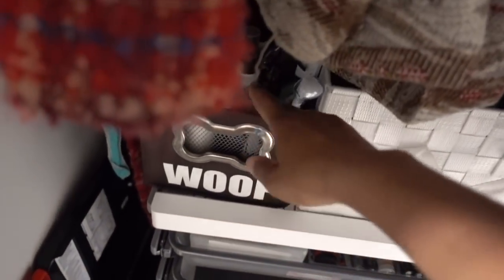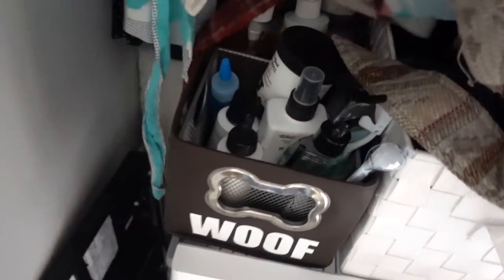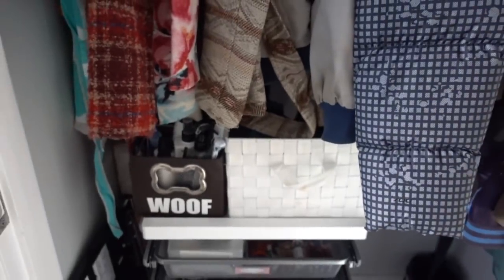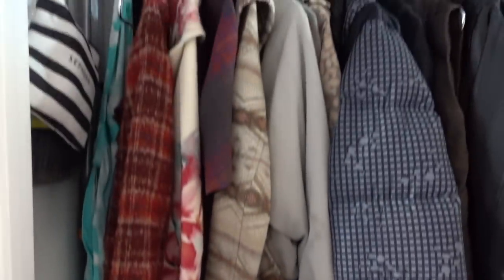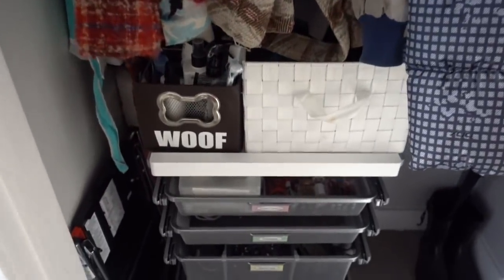So the rest of this is still the same. I have left Clover's grooming kit intact, but I've put it under the coats again. It sort of lives here. I kind of like it here. And this is, again, my winter stuff. I don't mind this here. It does make the shelf a little bit, I mean, the shelf isn't really that usable, but look, I'm working with what I'm working with, so I got to do what I got to do. I'm not going to reach in here in summertime and in spring, so I'm going to reach over here. But this I don't mind.